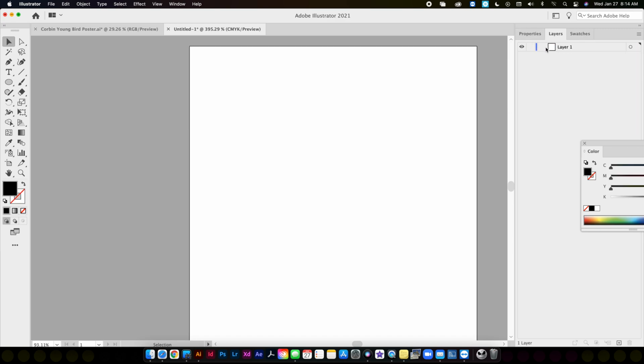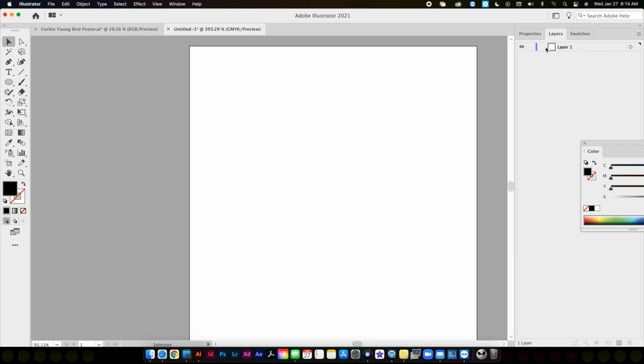The next is a saving thing, how to save your files. So we're really going to deal with 3 file types. All right, we're going to deal with the AI, which is the Adobe Illustrator native file. So whenever you hear the term native file, that means it comes directly from the program. So if I say I would like a Photoshop native file, that means PSD file. I usually won't term it that way, but just so that you know the term.